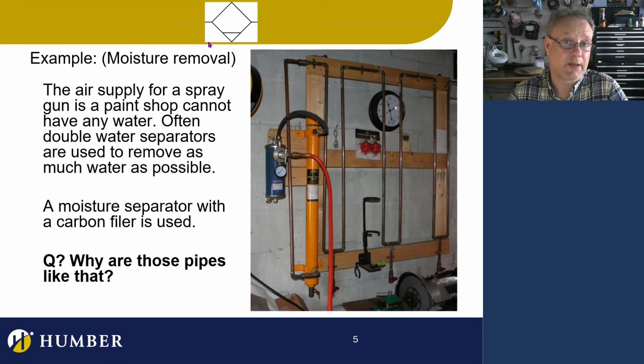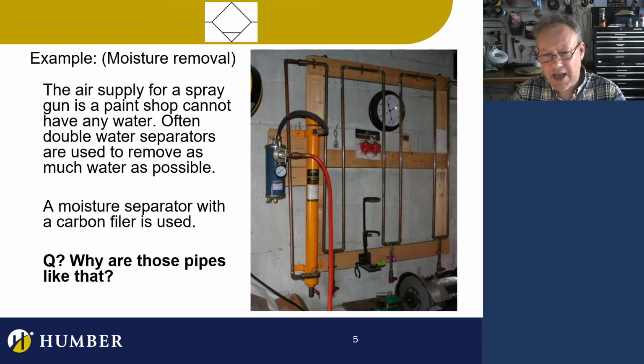That's the symbol for a water separator. Again, it's just a diamond shape. That indicates kind of a little pool of water. This is pretty cool. So what's going on here is that we have these traps. Now, we already talked about this in one of the lectures. I just want to say that this system is designed to pull not only a lot of water, but specifically that's probably in a paint shop. So not only is it in a really humid environment, but I suspect that the application they're using the air for has to have really dry air, like in a paint shop. You cannot have any water in your air when you're doing a paint gun.